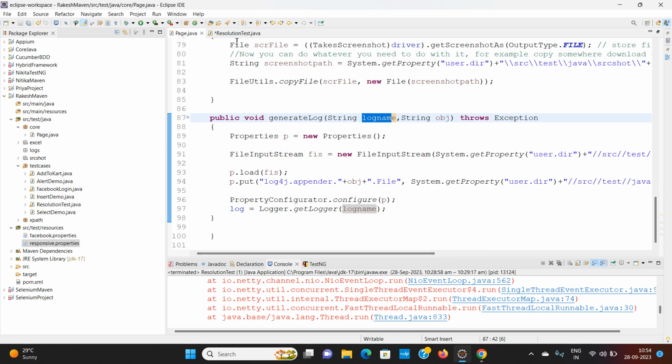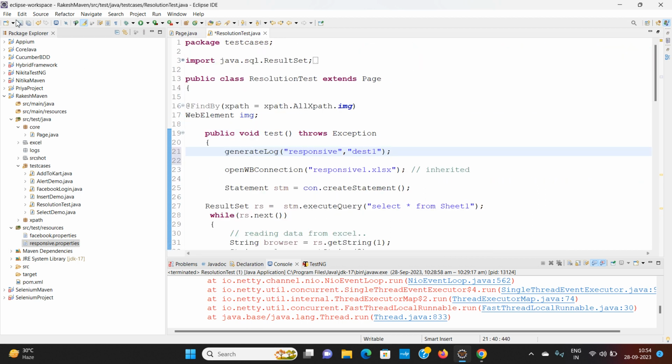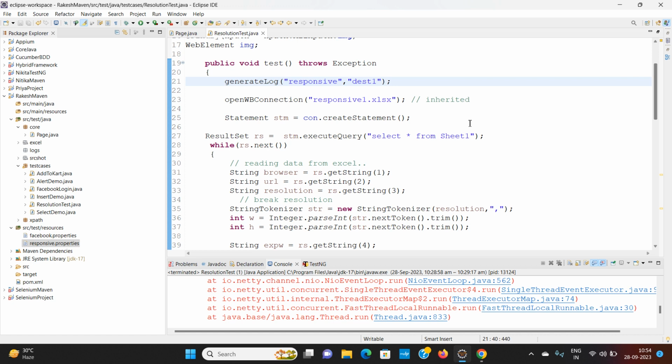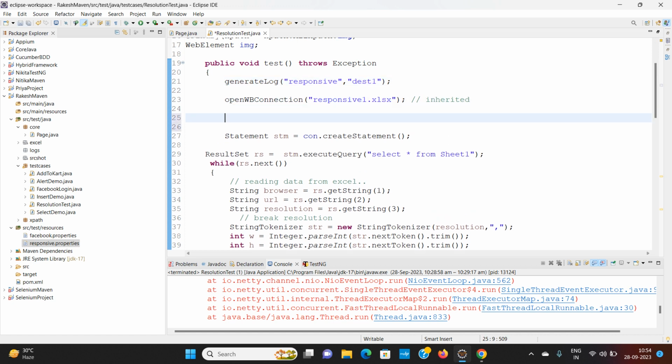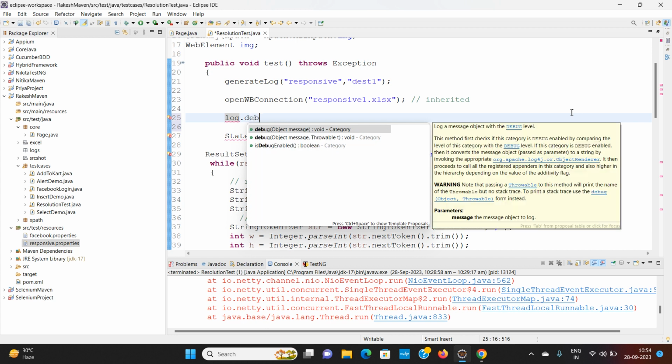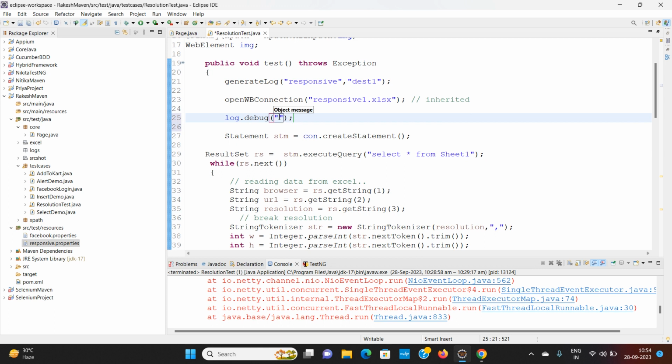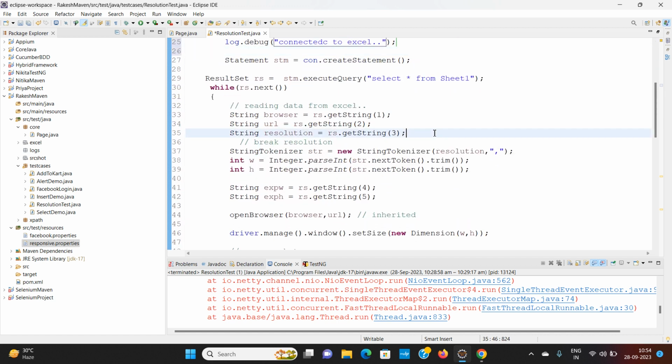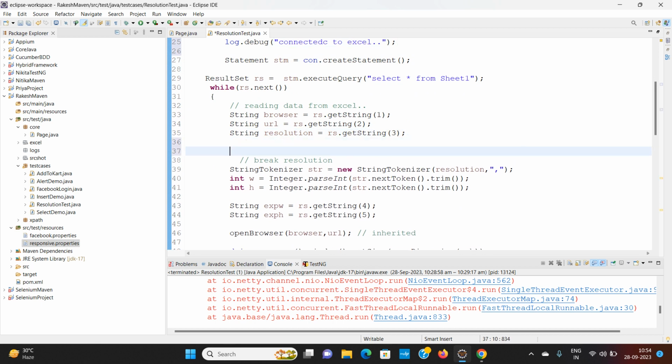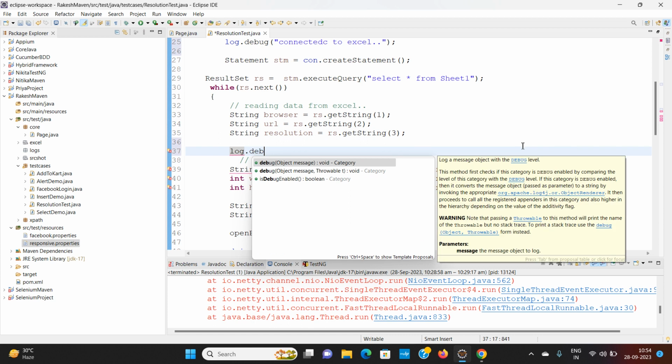Okay, so let us run it to check it. Before running, we have to do one more thing, that is we have to write some statements. log.debug, log is an object which is inherited, and we can write some messages like connected to action, like that. In between you can write important messages like log.debug.